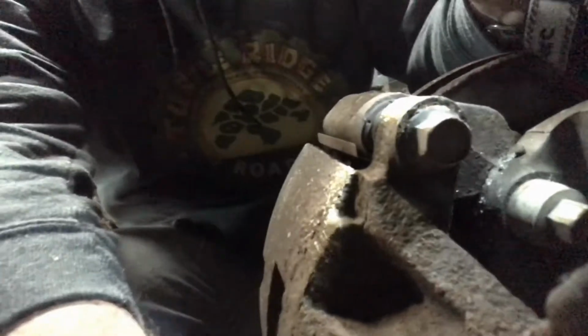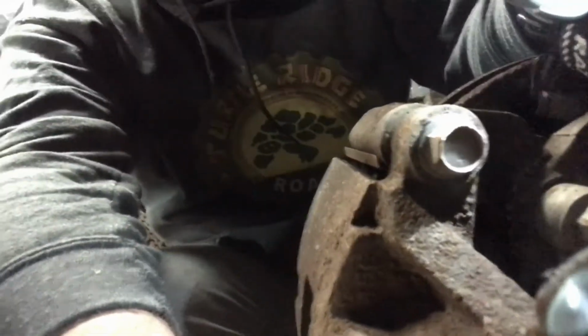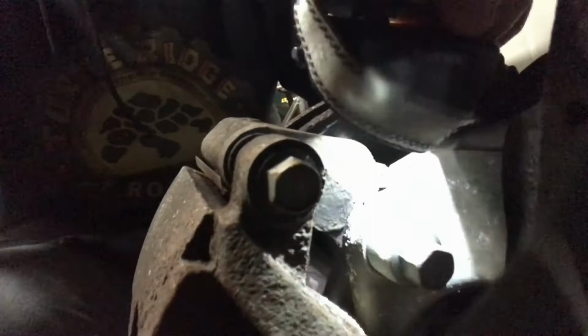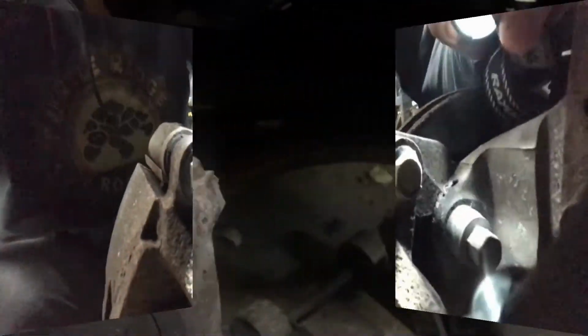Okay, you can see it's just a standard bolt. This one's just a regular bolt, not a hex head or anything like that. So we'll get the calipers off and out of the way. Then we have to take the brackets off, the bolts right here, get them out of the way. Got both the top and the bottom broke loose. We'll just spin them out. That pin looks pretty good.